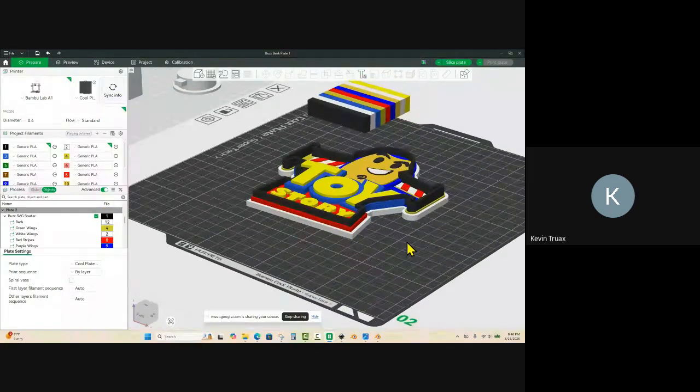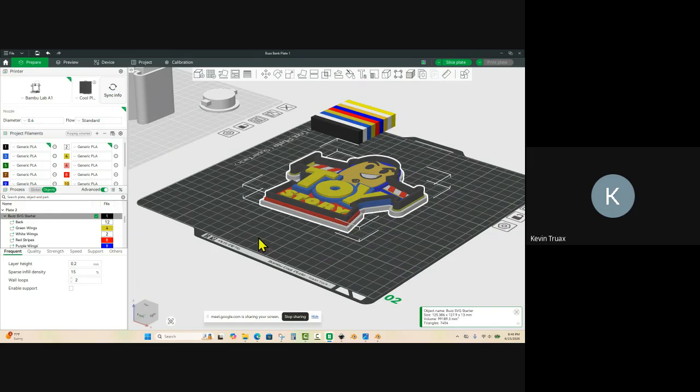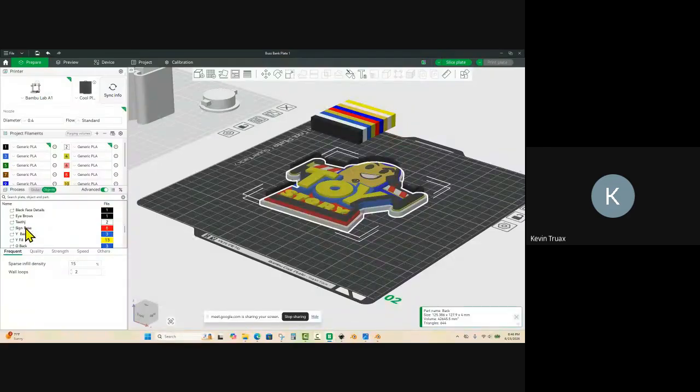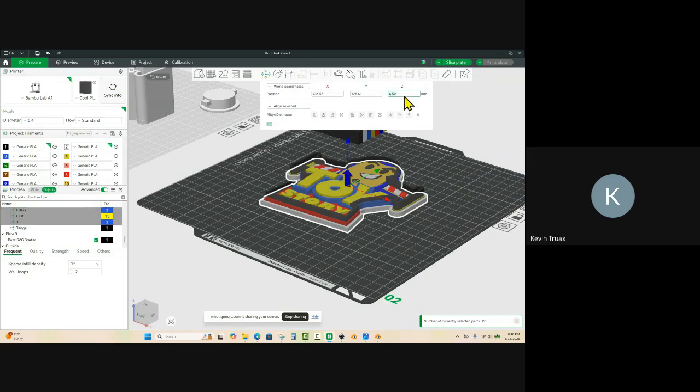So what we're going to do is we're going to take our front plate, and we're going to move it. So we're going to select everything but the flange. The flange we're going to leave alone. So come over here to your objects and come all the way down. Shift click everything. So now everything but the flange is selected, and we're going to move it up. We're going to move it up 10. So we go to the Move tool, and in the Z height, we're going to move it up 10 to whatever it says it is. We just add 10 to it. So that would be 16.5.